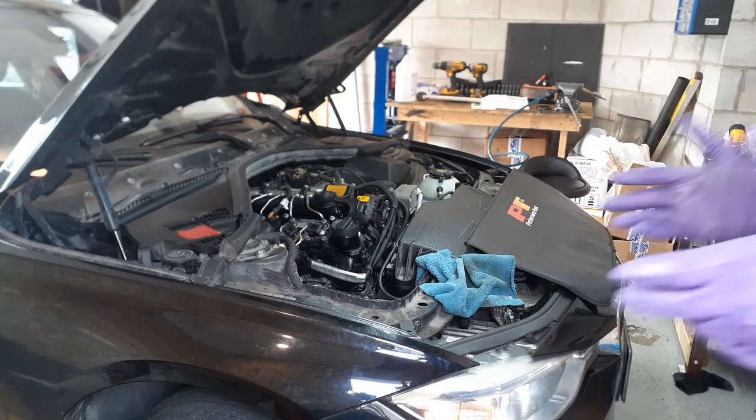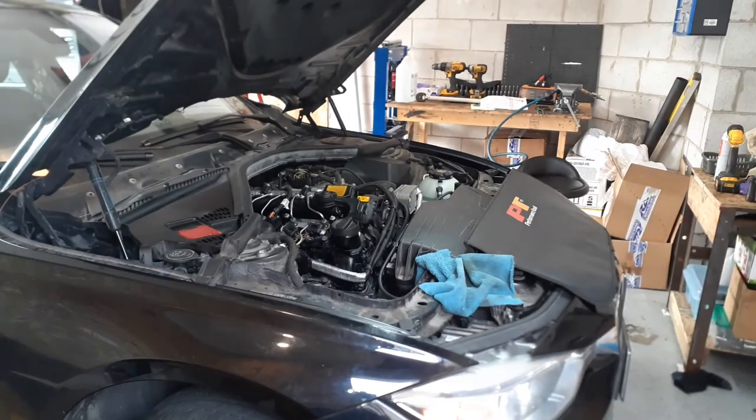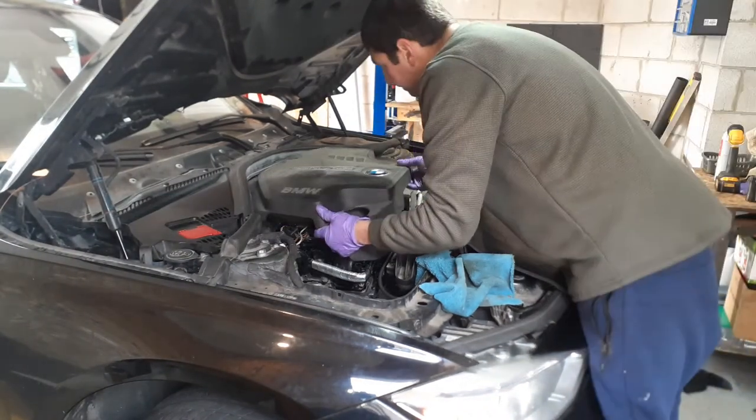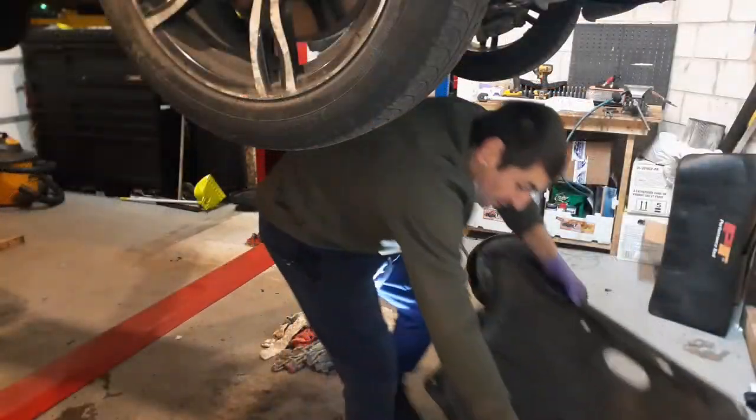Okay, the electric fans have activated on the vehicle. So now we can safely reassemble the vehicle and go for a road test. On drive, we're done with it. So I'm just going to reassemble these plates.